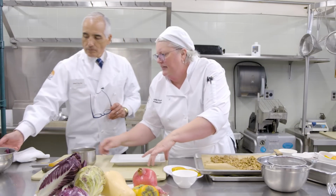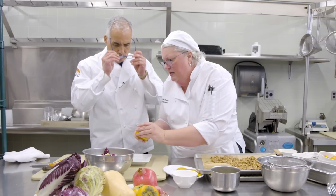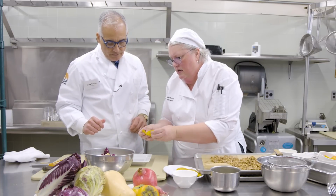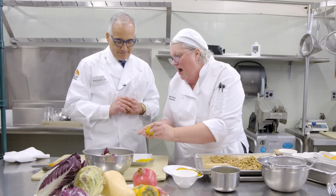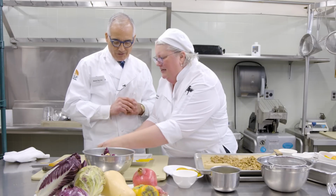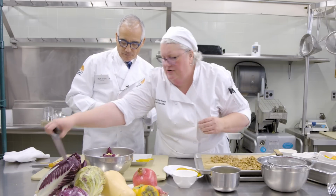So we're going to start with our nicely dressed greens. And we have our persimmon here. Let's get all fancy decorative for a second. Those were perfectly sliced, so we'll do a little cut there. And odd numbers look better than even numbers. I don't know why, but they do. It's a nice little thing. How about you do a nice little bit of salad in the center there?